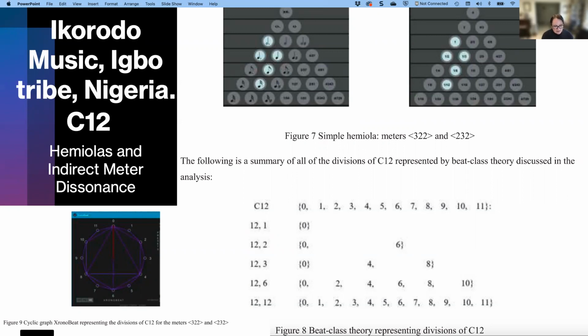However, I had access to the ski hill graph, and I found it was necessary to keep a record of the different pulses as I progressed so that I didn't miss out or forget any part of the metric structure, temporal information, to then discuss and notate the rhythms and pitch which initiated the meters in context to the metric structure. Without first charting the pulses, the analysis would have been oversimplified, or I may have abandoned the task. And sadly, Igbo music is underrepresented, largely because of the absence of music theory which has the capacity for such analysis, at least until now.